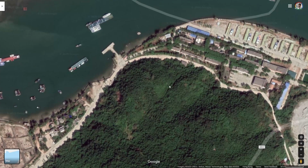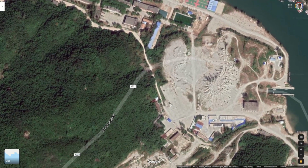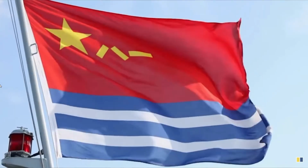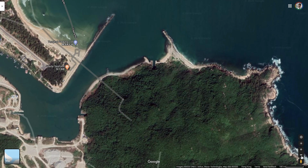It was just around this area, and you can see that there was a lot of abandoned naval buildings in that area. The Navy is actually run by the People's Liberation Army, the PLA, and they actually have another acronym which is PLAN, People's Liberation Army Navy, or PLAN. This whole area, in the past, this was an important outpost because this is the most southerly part of China and is the closest point to Vietnam as well.